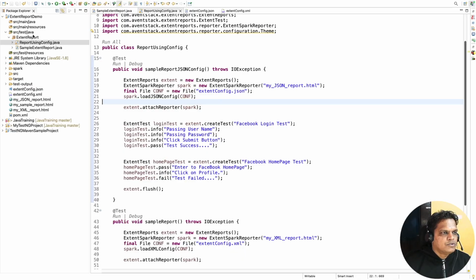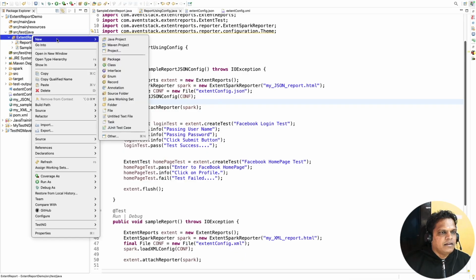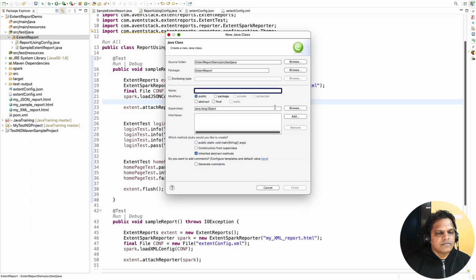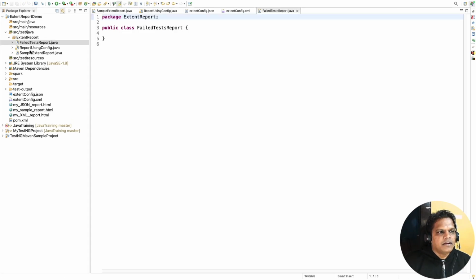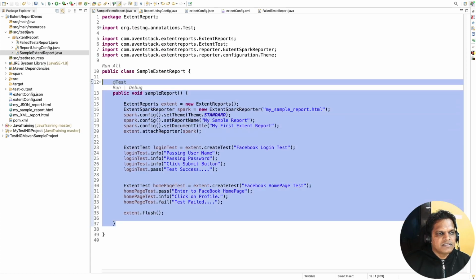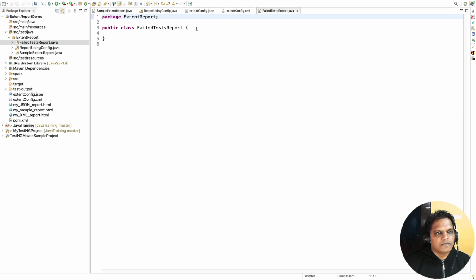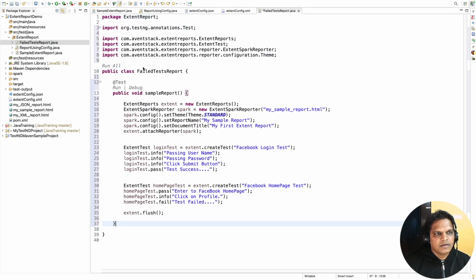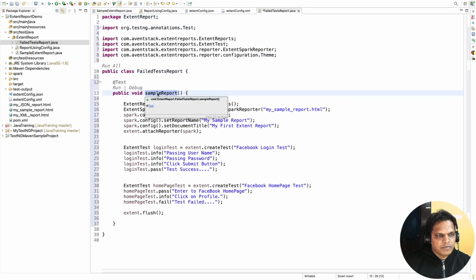So what I will do, I will create a new class, failed test reports. And over here, I will copy the function or test case from my previous class. Simple. I will simply use this particular function and copy it here. If you want, you can change the name, public void report of failed tests.